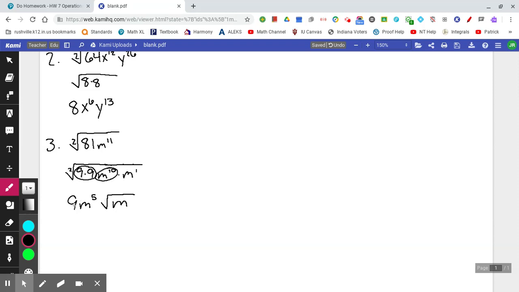Now when you type it in, you're going to have to make sure that you have this in the right spot. But if this was on a quiz or a test, make sure that you're careful. Make sure that your exponents don't start looking like the index of the radical. So if you want to squeeze in an index of the radical and make that a 2, that's fine. If you don't want to put that, that's fine as well. Just make sure that that 5 doesn't look like it's an index.